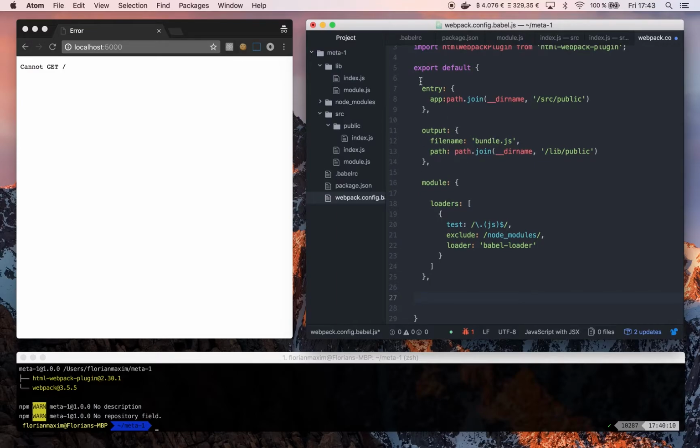And usually we would have to put an index HTML in here, but there's this super handy plugin which does that for us. We just need to call HTML Webpack plugin, and this is going to create a basic HTML file for us.